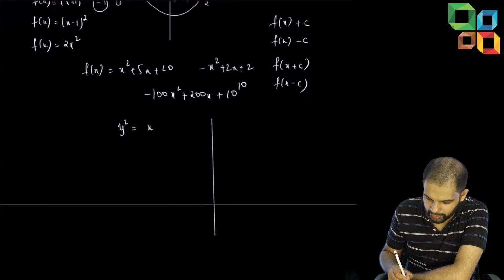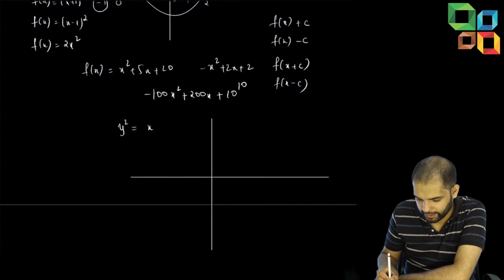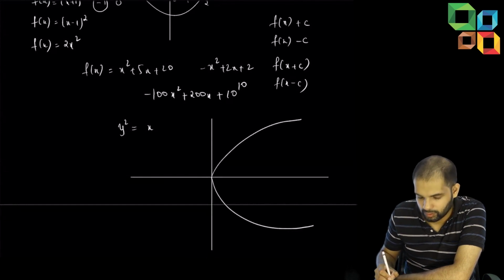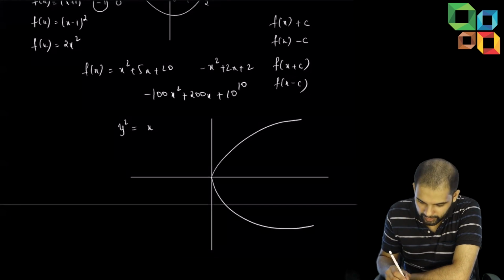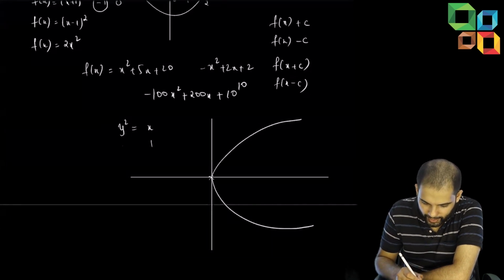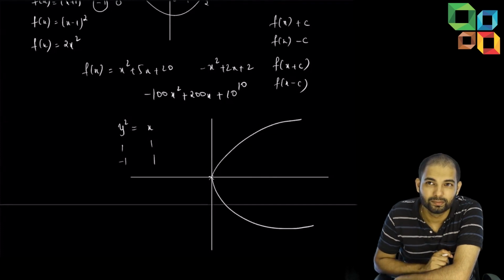Rotated parabola. Okay, let us try to rotate by 90 degrees. It's a parabola, but it's against the y-axis rather than the x-axis. I think you can plot the points again. 0, comma 0. When x is 1, y is 1. Fine. But now the problem is, if I take values for y first, when y is minus 1, x is again 1. Can you see the difference?